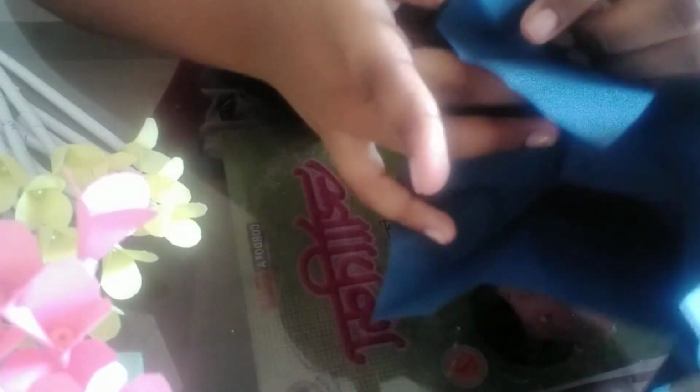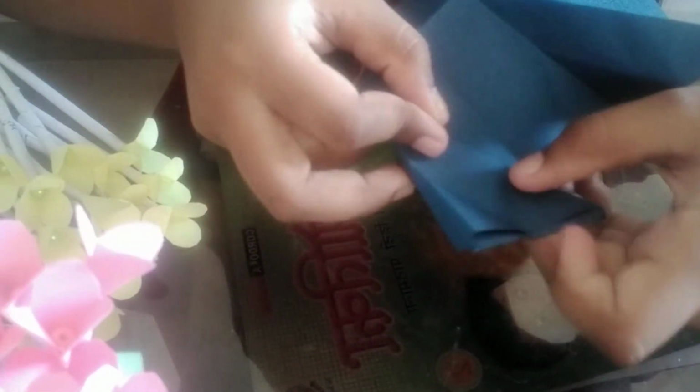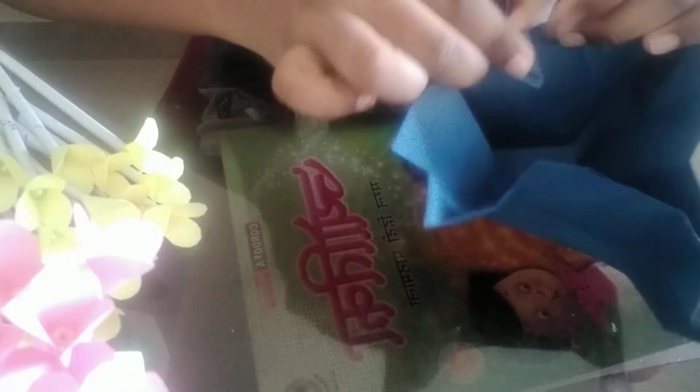And then take one of the corners and fold this line like this, and then here you will find something like this. So what you do is fold that too, and then put glue in this extra piece and stick it inward. So now do the same with all the other corners.